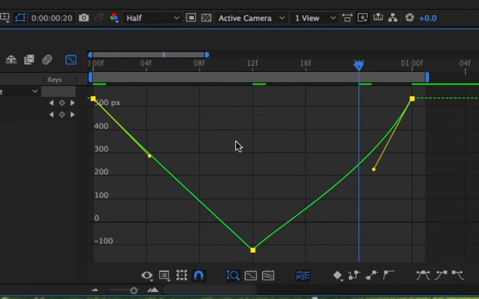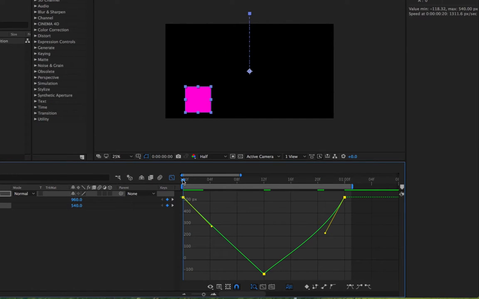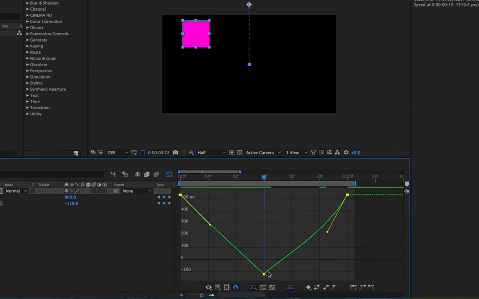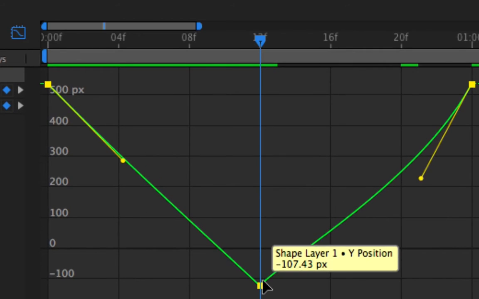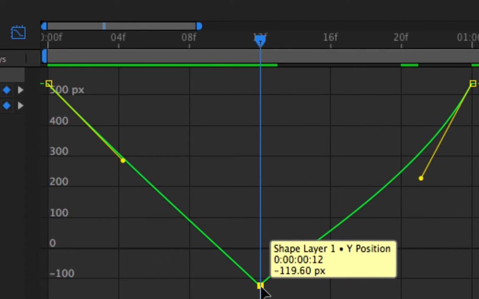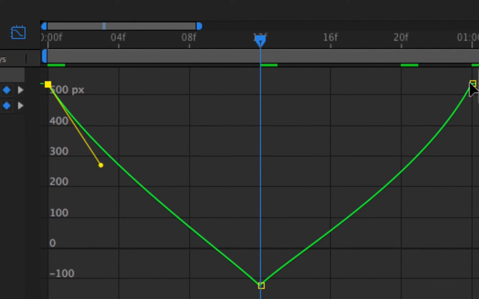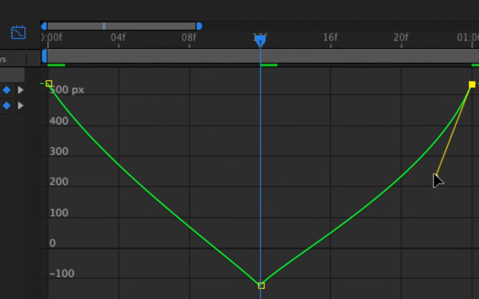And so it's a little upside down because the highest number, the 500, is actually when it's at its lowest. And then as we scrub through the timeline, we see that this number here, minus 100 whatever, is actually the highest in the box bounce. And when I click on that, it doesn't have any handles for me. And that's because it's waiting for me to tell it also to take control there.